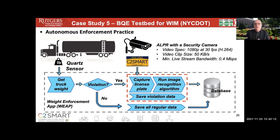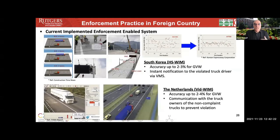That will help, in a way, minimize the installation and the problems that come with hardwiring the cameras. There are other countries that have done this. We reviewed that, with the help of Kistler, who reached out to different countries. We've seen it being done there, more sophisticated than what we are doing right now. But eventually, this is our first site. I think the leadership of the New York City DOT is really forward-looking.